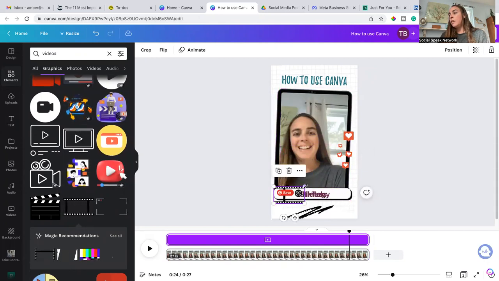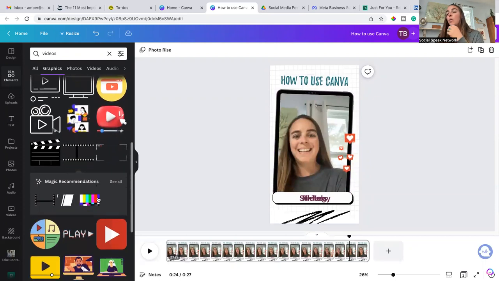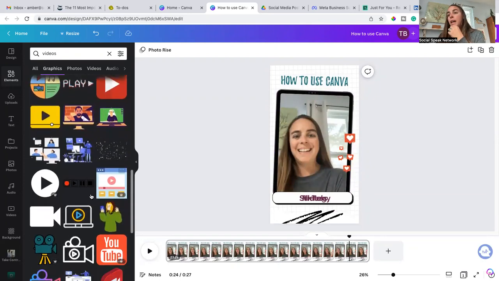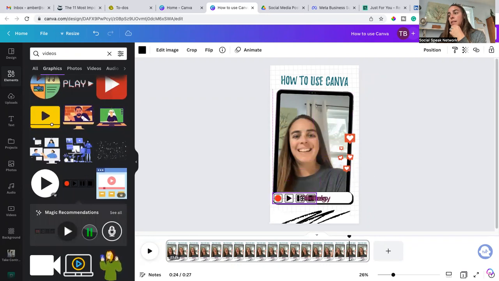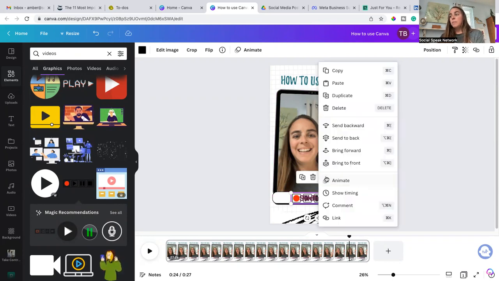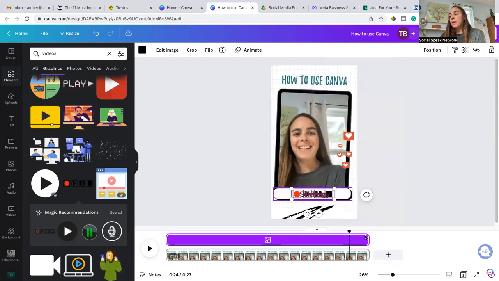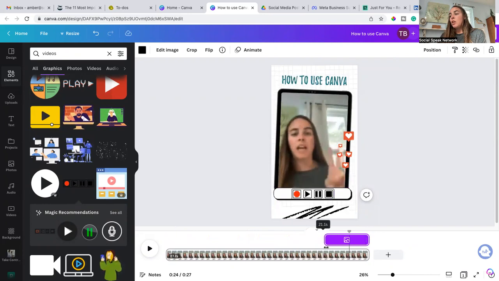And you can copy this and have it in 3 sections, but that may be a little too much. So you may just have this here, and this can be in the middle. And then you would click onto these 3 buttons, show timing, and maybe you just have this at the end.